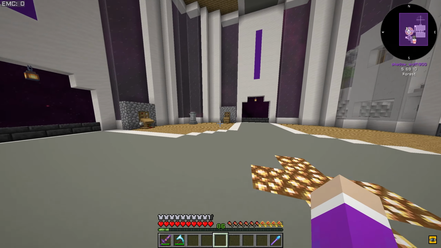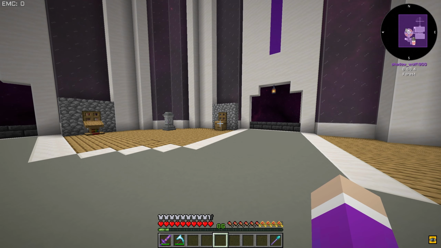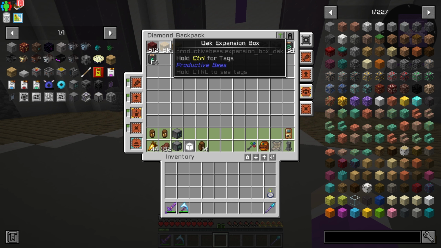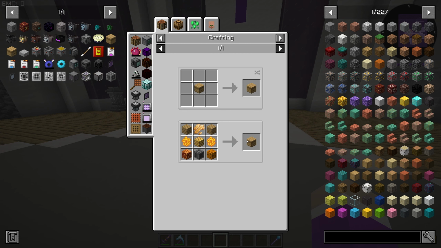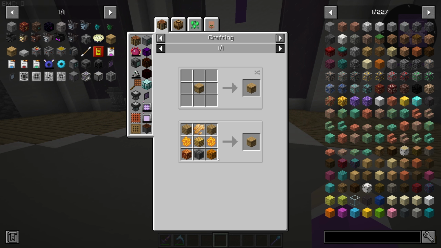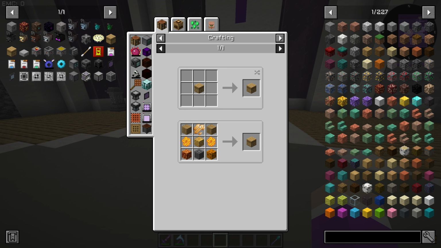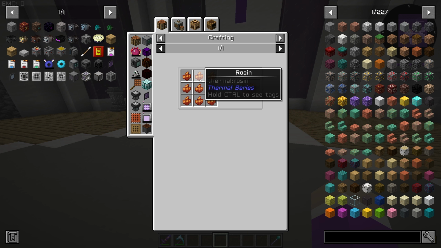So I've also been doing a lot of trading with villagers. And yeah, I got myself a lot of stuff. So I have over a stack of expansion boxes and oak beehives. To get the beehives, the special ones, the advanced ones, I need block of rosin, crystals, simple machine frames, porous honeycomb blocks, and beehive wax. Well, all of that is easy, bar the rosin. Well, it's easy as well, but it's just a tedious process to go through.